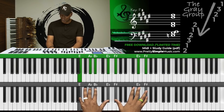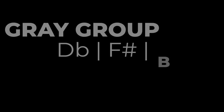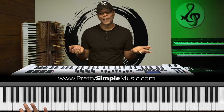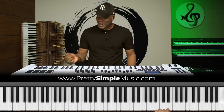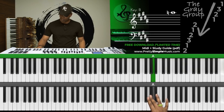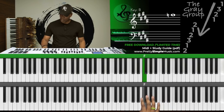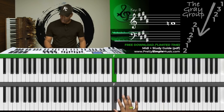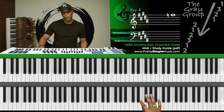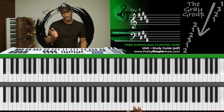Let's go to the next one, which is the key of B. So we're in the key of B, sounds and plays the same way, same fingering, nothing fancy, right? So here are the first four notes. One, three, two, one. And you can do it here. All right, so here we go. And then we're gonna do that same fingering that we used in F sharp.